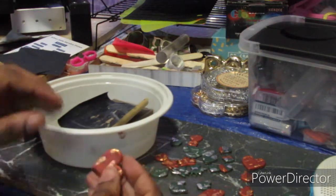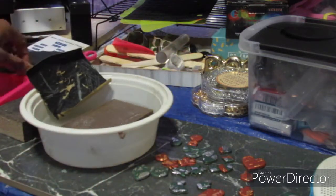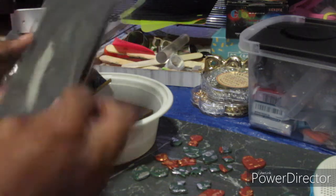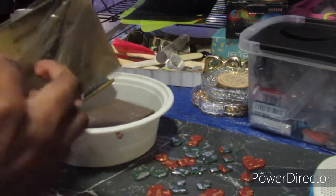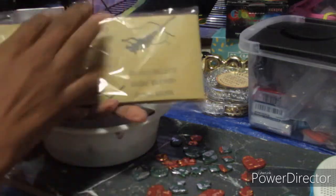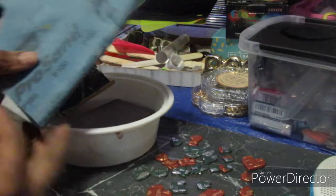If I need to shape, I don't need to do that much, but 400 and 600 is where I stay at. So I'm using the 400 and 600 in this, and they're just not the best brand. So I have another brand too, and it's horrible. So I'm trying different sandpapers. So far, not good. This one is good and it lasts long.